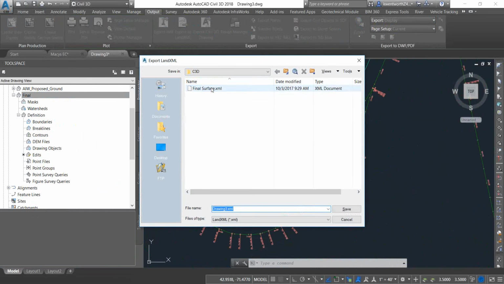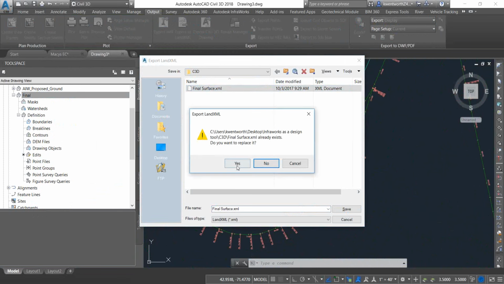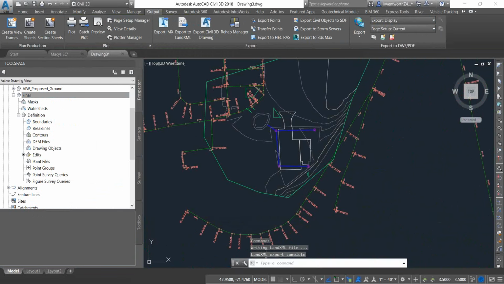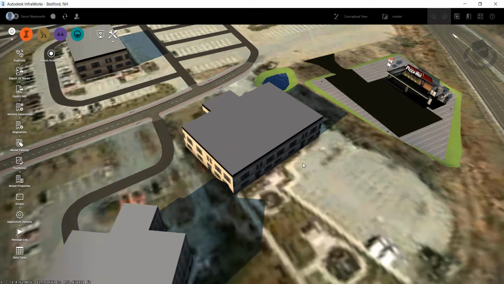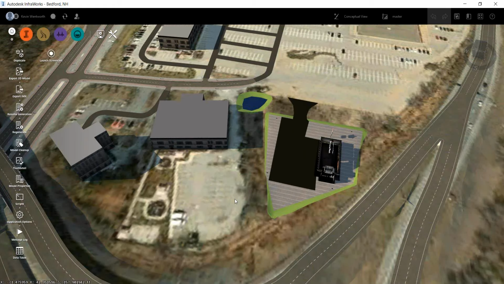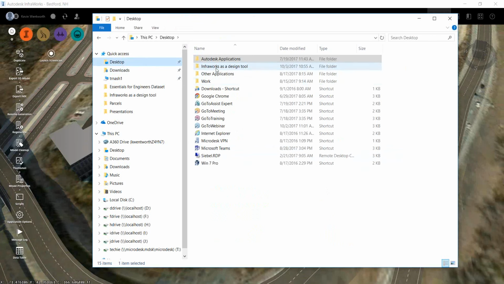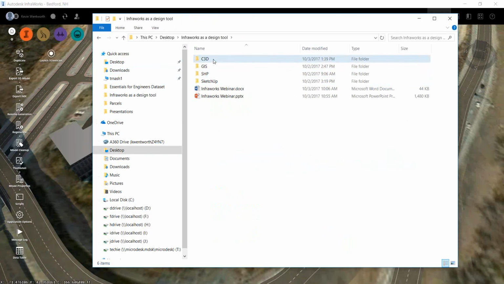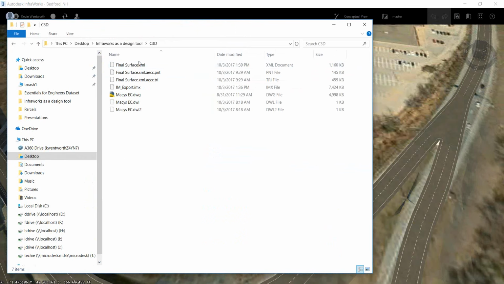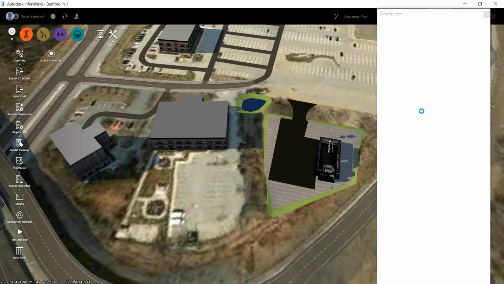When you do that, I'll call it final surface here, replace that. Now when you head back into InfraWorks, what you can do is you can take that final surface as an XML and basically just drag it into InfraWorks.